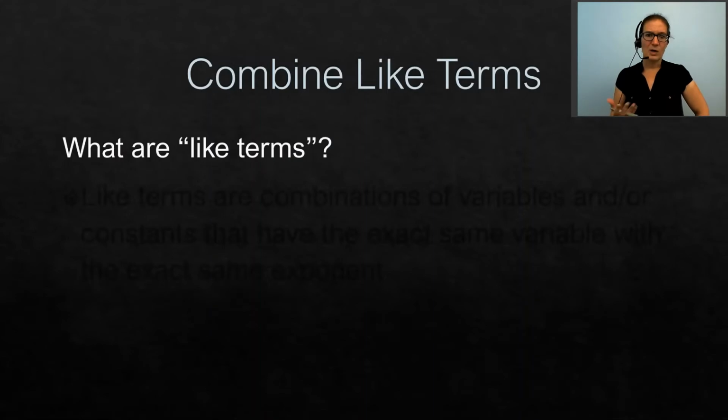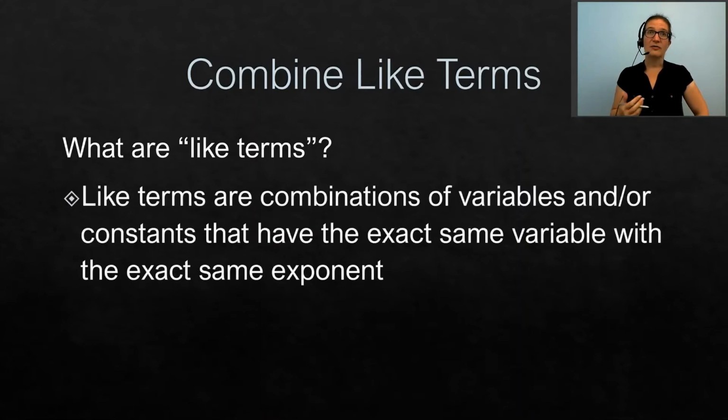So what are like terms? We need to know what they are first before we could do something with them. Like terms are phrases of variables and constants that have exactly the same variable, so the same letter, with exactly the same exponent. So let me give you a couple examples.